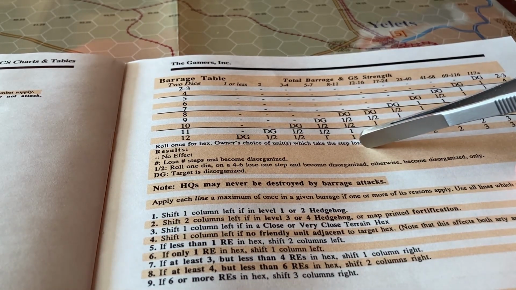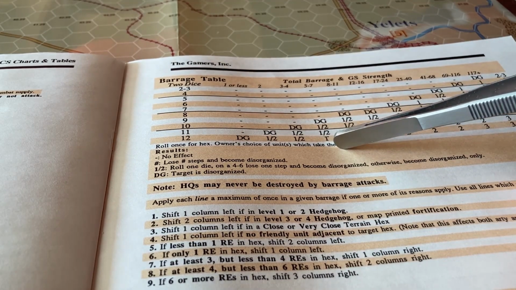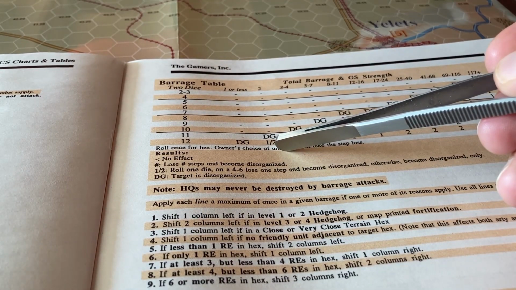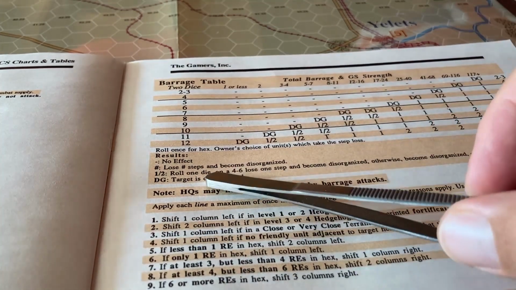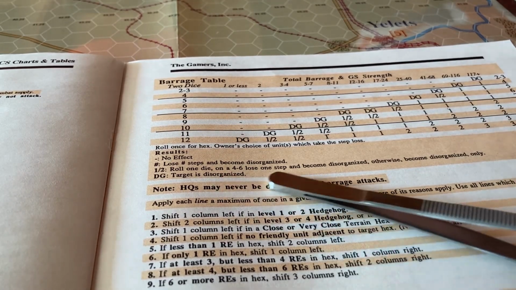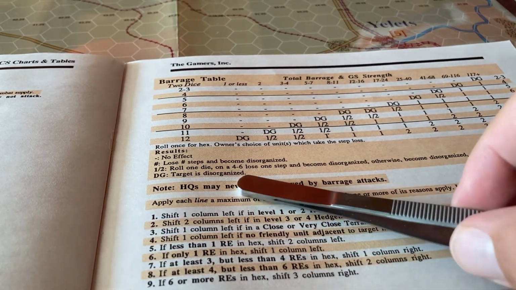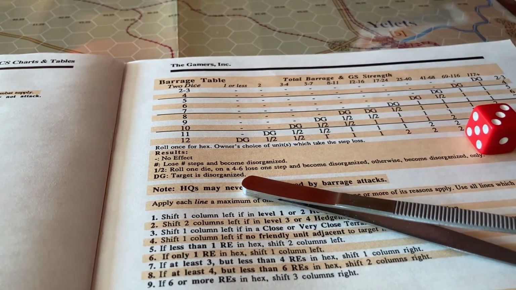However, I have to do a few things. I have to shift over one to the left because I have no friendly units near them. Two more on, if less than 1 RE, then 2 columns to the left, so that's gone. And then, so now I get this half, and this half says I have to roll 1 die on a 4 to 6, lose 1 step, and become disorganized. Otherwise, become disorganized only. I rolled a 3. So he only becomes disorganized only.